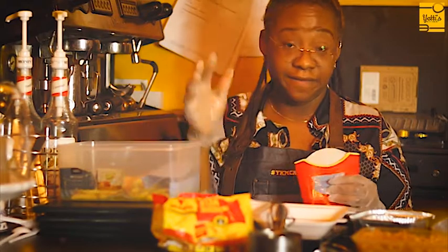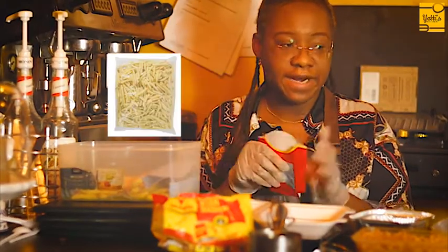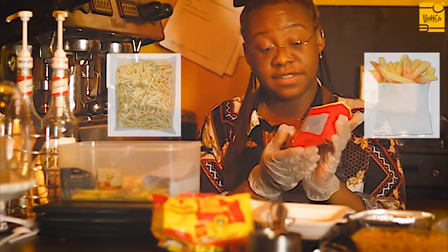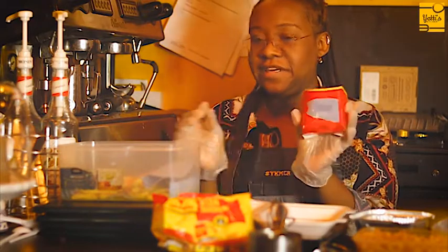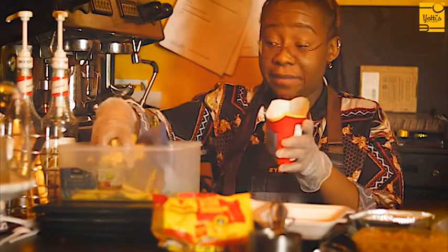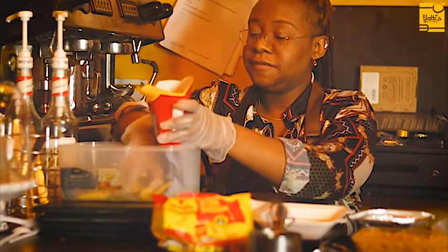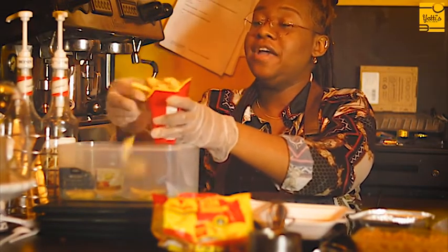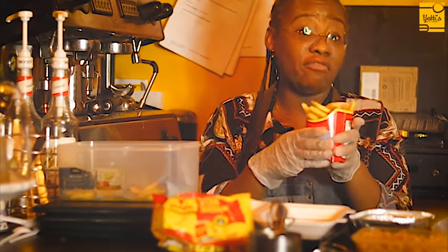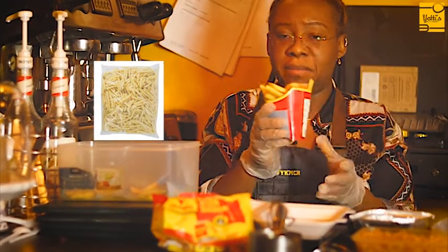I'm going to put some pictures here if I have the energy to edit. So a fry bag on this side, a fry box on this side. What I would do if I were you is leave it down on the inside. I would literally put the whole fry bag's fries in, just to see how many medium boxes I can get out of my fry bag. If my fry bag cost me £4, how many medium boxes can I get out of it?